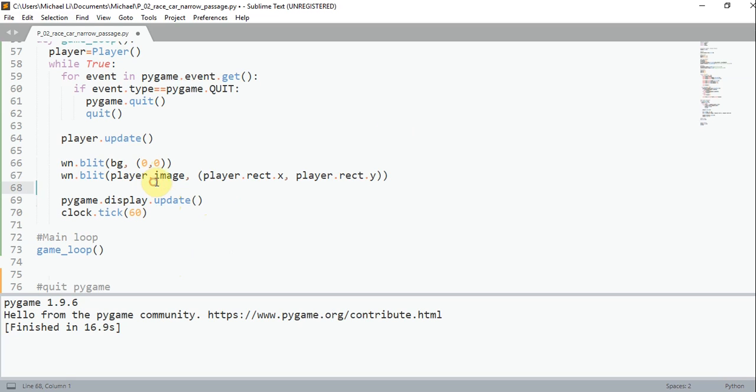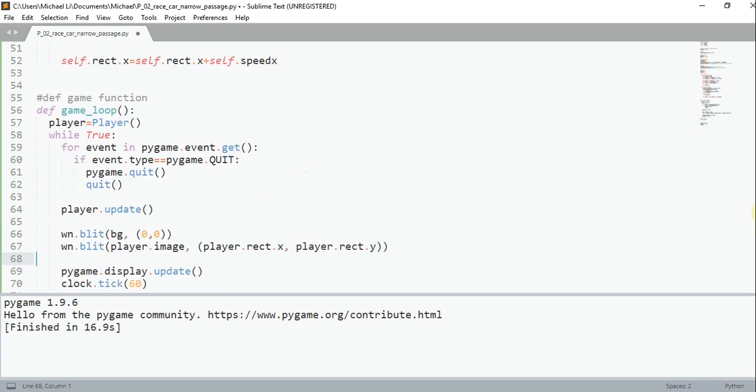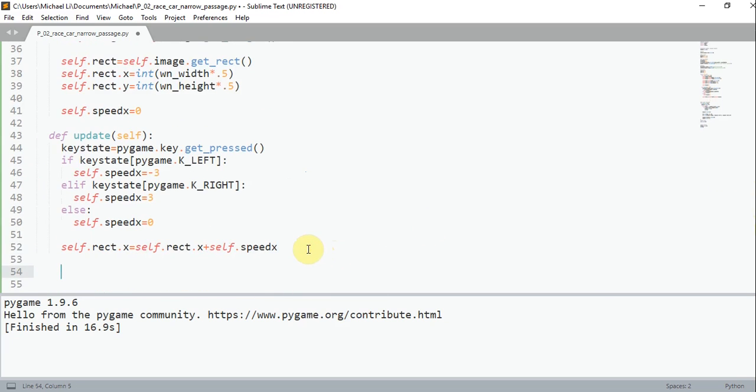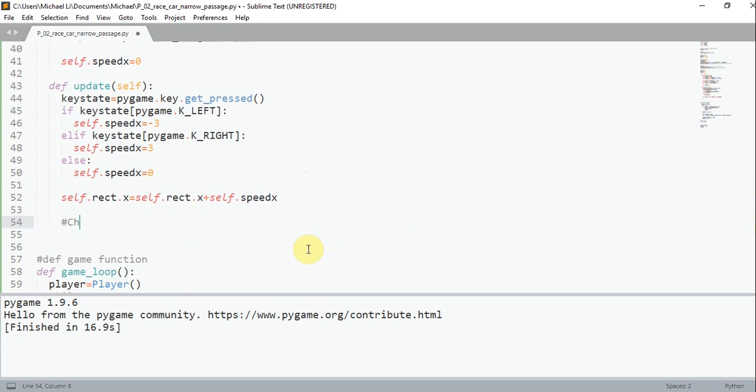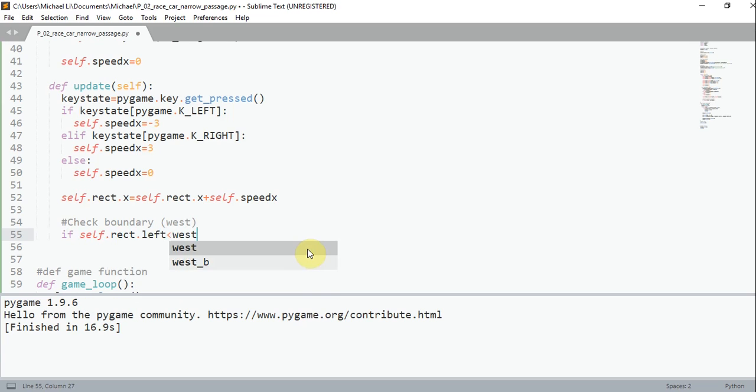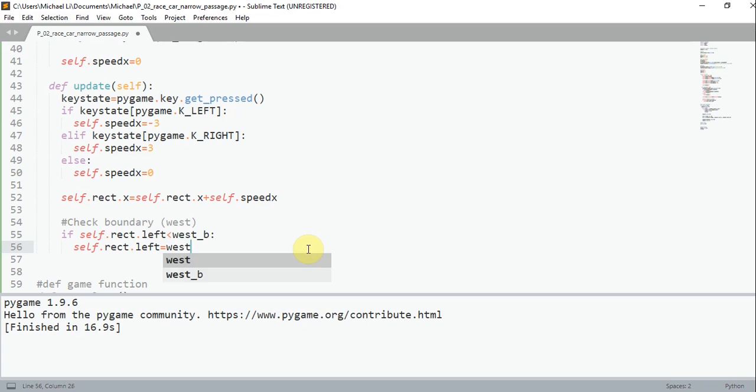So let me actually go up here and check boundary, let's check the west boundary first. So if self.rect.left is less than the west boundary, then self.rect.left is going to be equal to the west boundary.